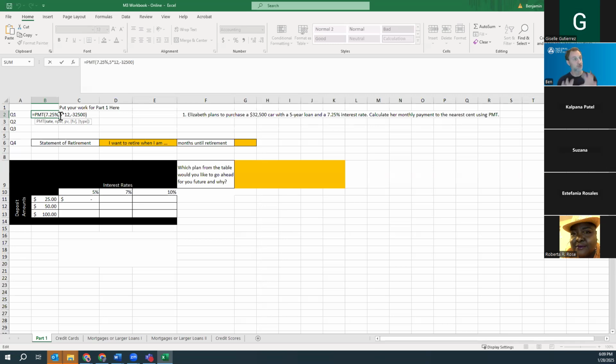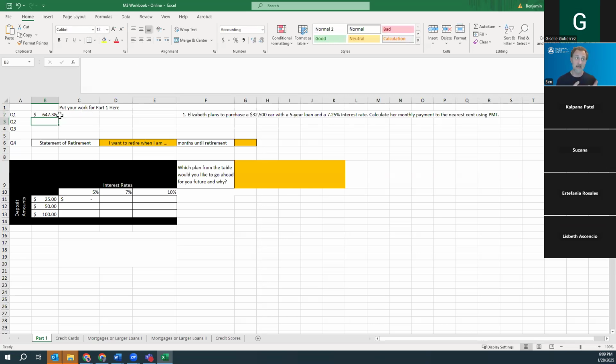You did this a lot in module 2, where it was like, okay, take this rate and how much is it per day? How much is it per month? Do we divide that by 12? Very good, Kapana. So we're dividing by 12 because we're taking something annual and we're splitting it into smaller portions, which is a monthly rate. At this point, this should come out correct. That's still a lot of money for a car note, but it's more reasonable in terms of what the expectation is. If I'm going to purchase a $32,000 car for a 5-year loan at 7.25%, it's going to cost me about $650 a month to do that.